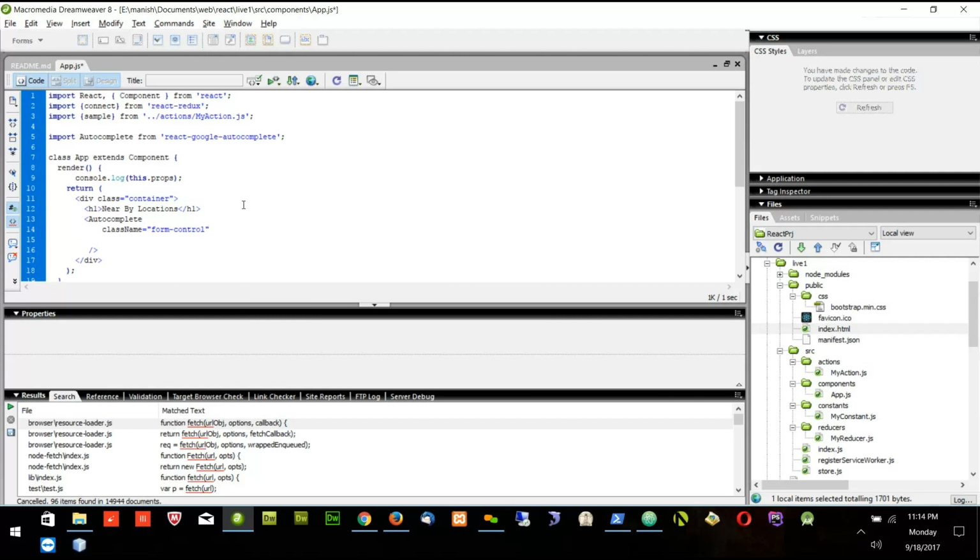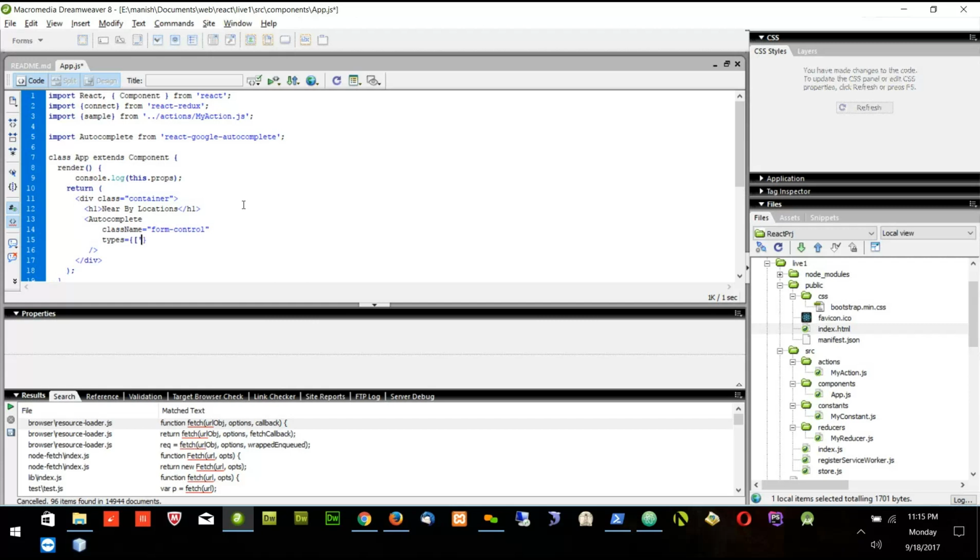And second thing, I will say types. So you have to say types. In the types, you have to go to the Google Docs. In the map, they have given different types. So one of the types is called cities, that user can only search the cities. Another one is called geolocation, something is there, that will search the exact address also. So depending on your need, you can choose the cities or the exact address.